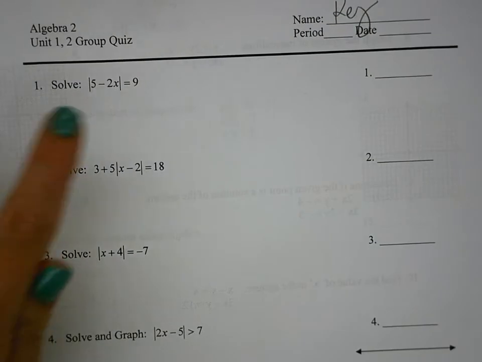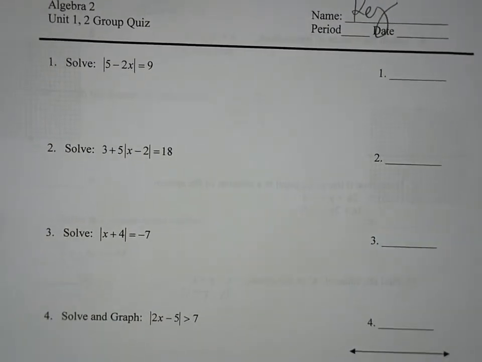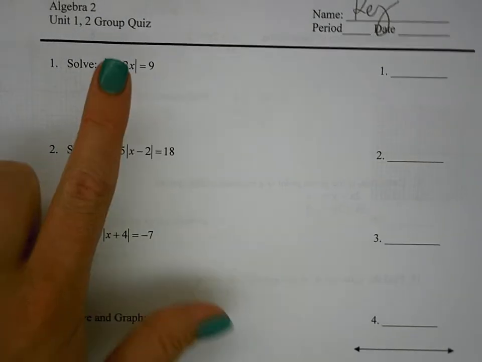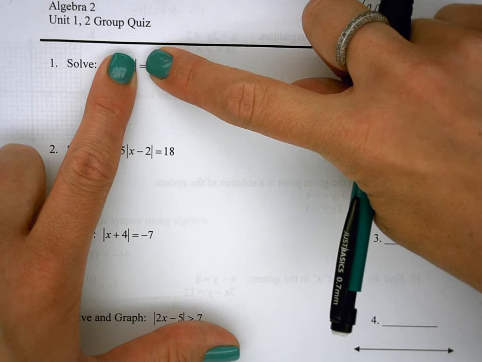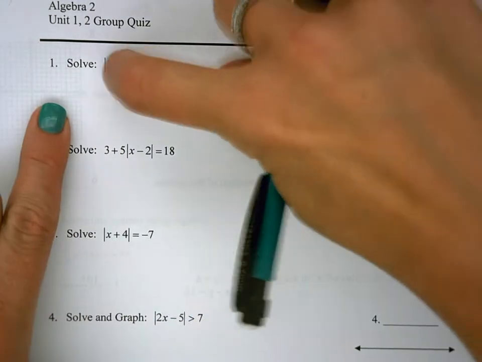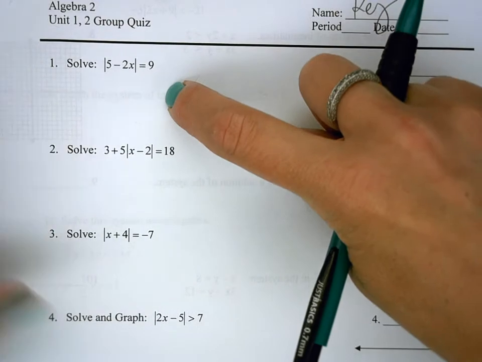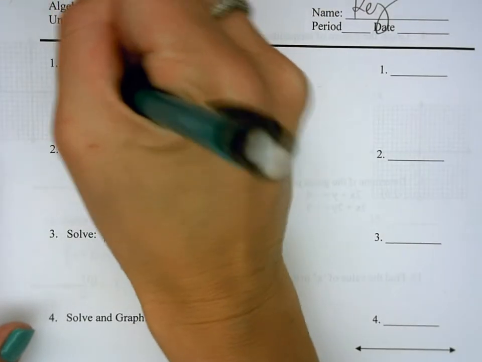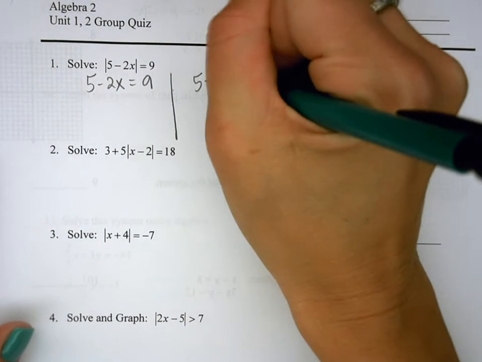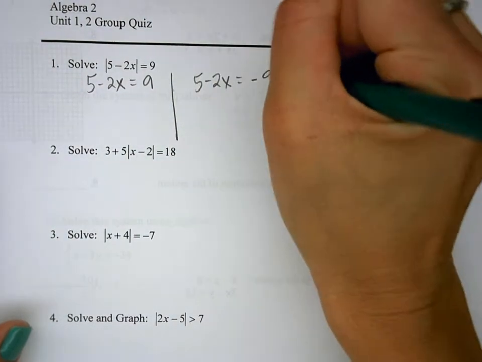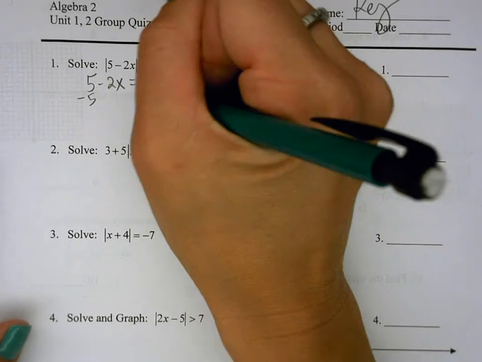Okay? So, absolute values. How many answers should you have when you have an absolute value? 2. So remember that whatever the absolute value is, this answer right here is going to be a positive or a negative, because inside it can be negative and come out and be positive, or inside it can be positive and come out and be positive. So I'm going to set up my two equations. You can only do this once your absolute value is by itself, but in this problem the absolute value is already by itself. So we set up the two equations, and then all you're doing is solving for x.